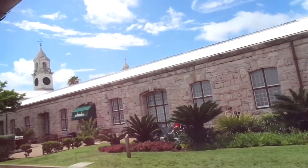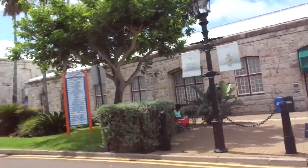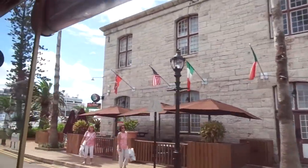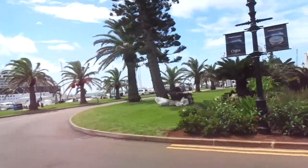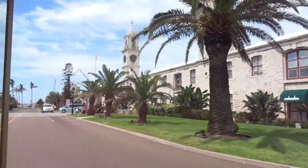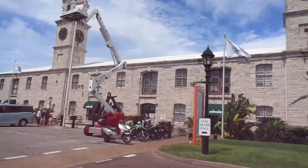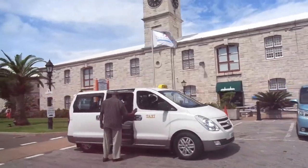If you look at this building coming up here on your right, this is part of the Clock Tower Mall. The Clock Tower Mall was actually scheduled to be built in Barbados, and somehow the plans happened upon the desk of the commissioner of the time, and they ended up building the Clock Tower Mall here anyway, as they needed more storage facilities for the Royal Navy at that time. But now the Clock Tower Mall is a shopping mall, and on the way back, if those of you wish to get off to do some shopping before you get back on board the boat, I'll be stopping the train momentarily to do so.